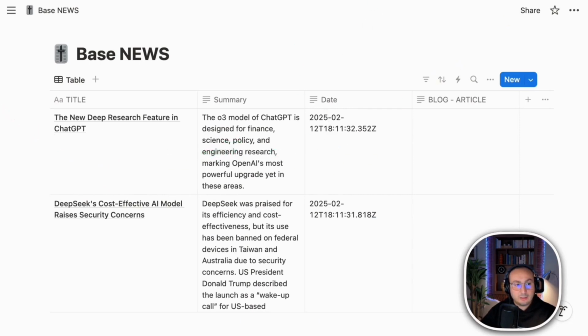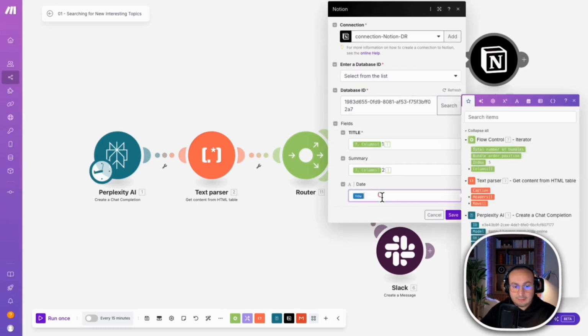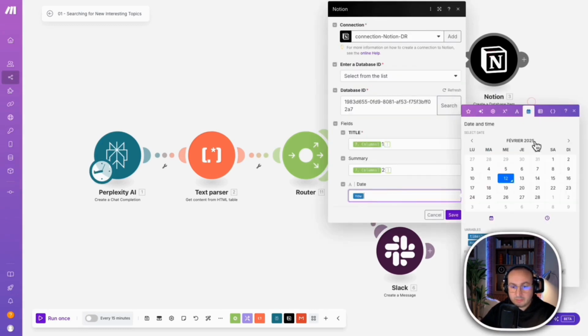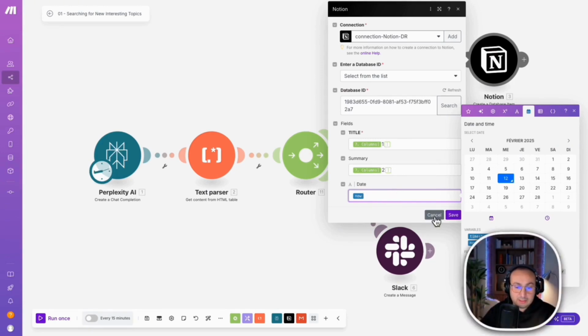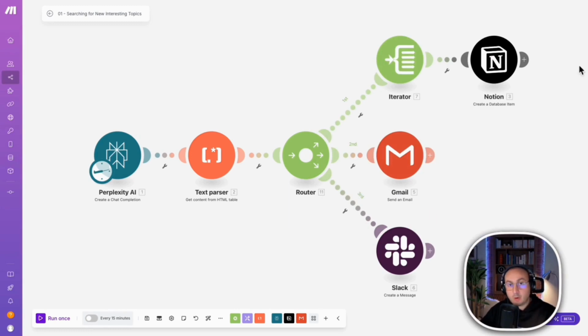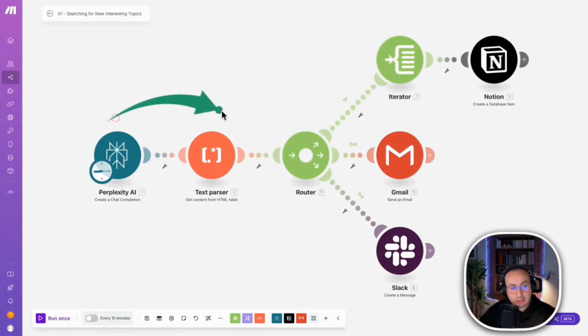Just for the date, there's a predefined function. So the date is this one. It's a function that I found here. It's called now. Now, it's going to put today's date along with the time, so it's automatic. So here I have my first iteration that allows me to save the information I've collected with Perplexity into the database. So regarding this news, I would like to receive an email every time there's new news.